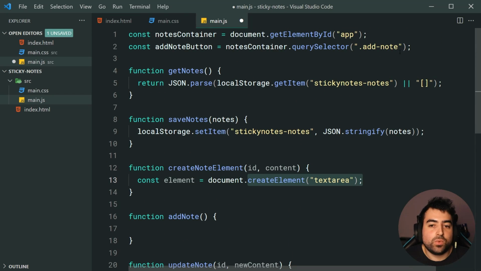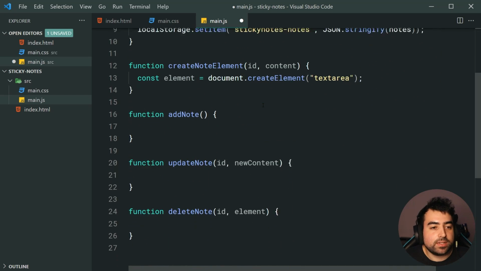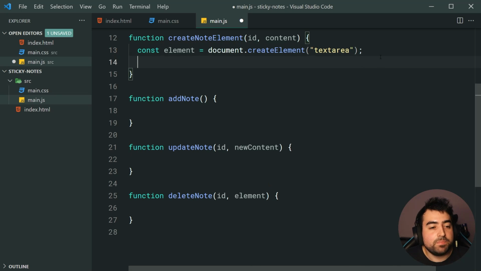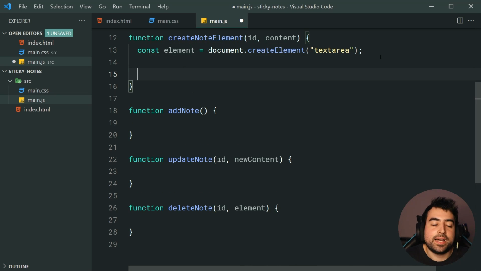This is different to the ones up here because these ones already exist, whereas this one down here is yet to be added to the page. In other words, it's yet to be appended to the DOM. We're going to be getting to that part very shortly, but for now, we're going to need to do a couple of things to the element itself.